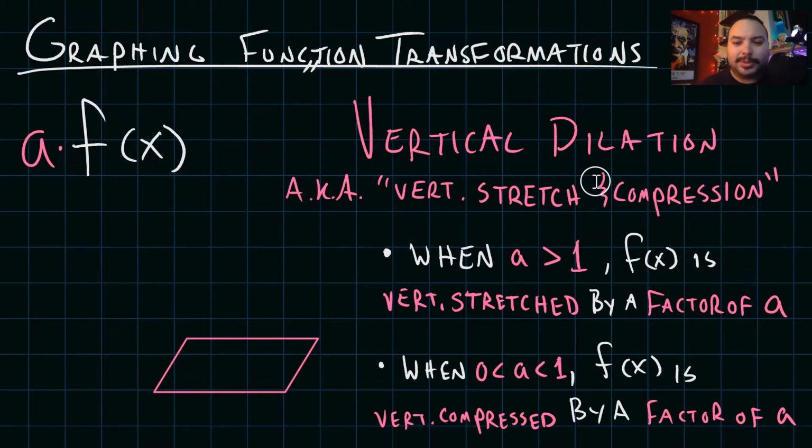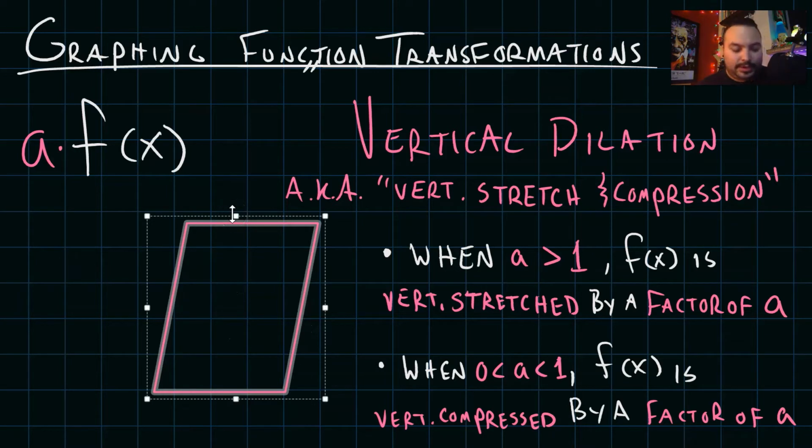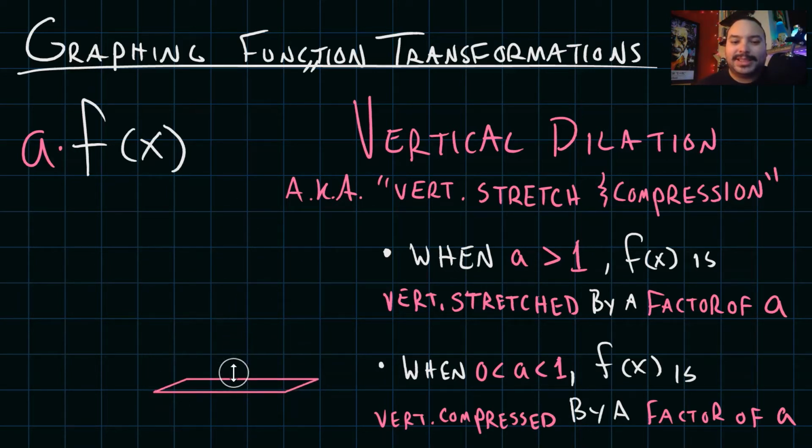So a stretch and compression or dilation really means we're changing the size of our figure, of our object. So if we look at our parallelogram here, a vertical stretch will mean that we are literally stretching our graph vertically like this, and a vertical compression means that we are squeezing our graph down flatter like this. So the parameter we're concerned with is a here. Now a is going to be a value that multiplies your function f of x.